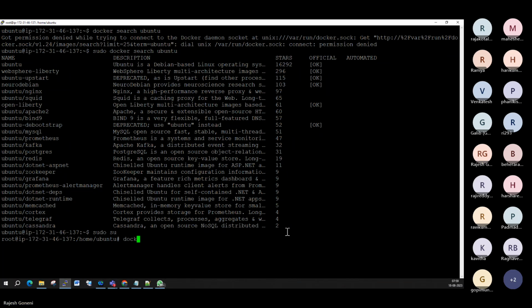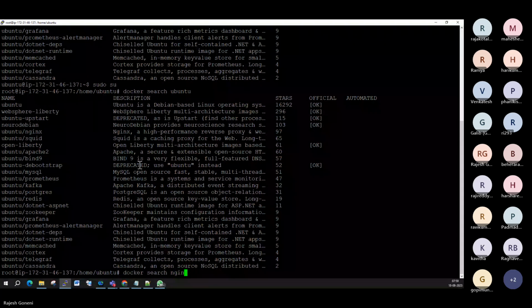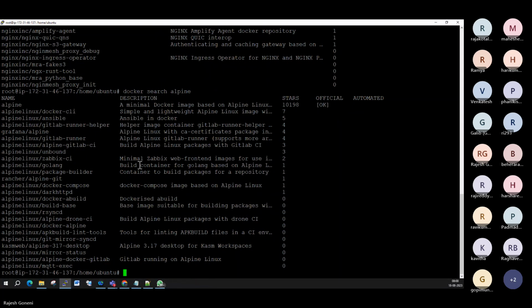Docker search ubuntu. Docker search nginx. Docker search alpine.